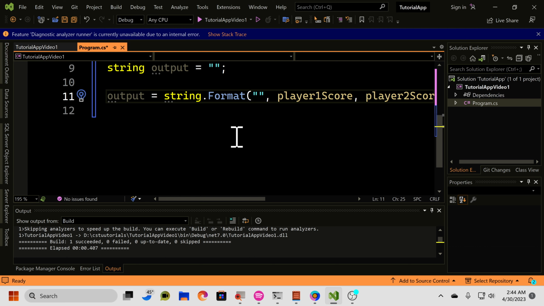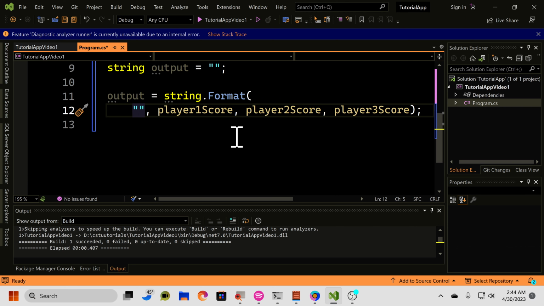It'll return the result of the formatted string. But other than that, it doesn't output anything to the console. Here, let's put the parameters on their own lines, so that way it's a little bit easier to read.